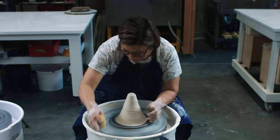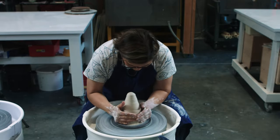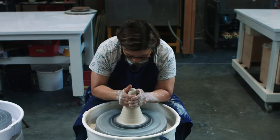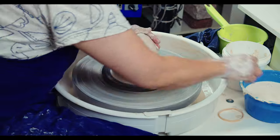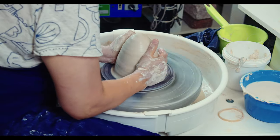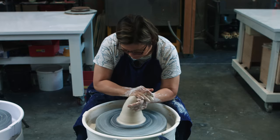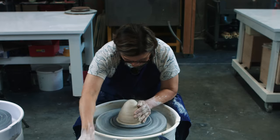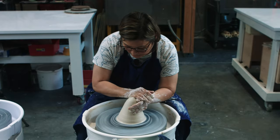Okay, so I'm centering the clay. So this is about 1.5 kilo or maybe 2 kilos. I think it may be of clay. Students will be doing mainly the vertical forms. Okay, so keeping your left hand and leaning your body weight on it.